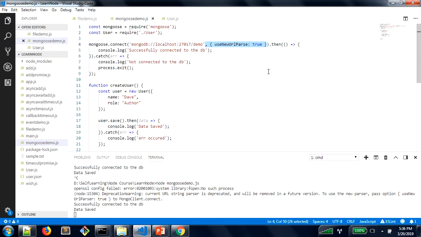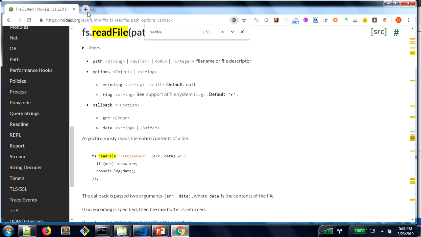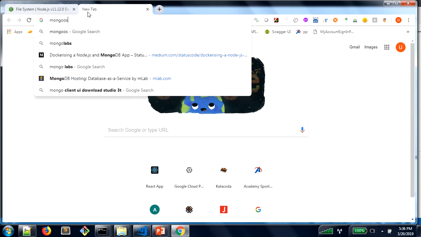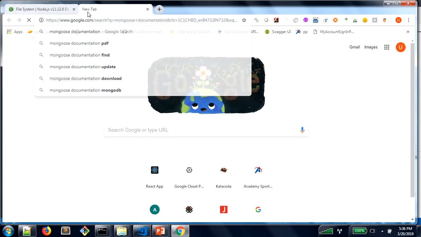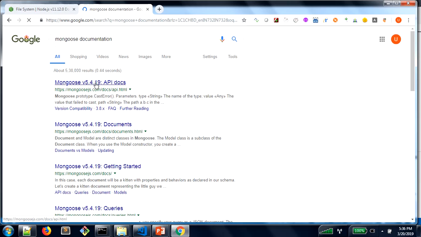So that is about accessing databases from the Node code. We have just done save, but like this you can do all possible operations like create, find all, find one, delete. There are so many things available. Once again, you can go and look at the Mongoose documentation to get hands-on with the different methods which are available, right?